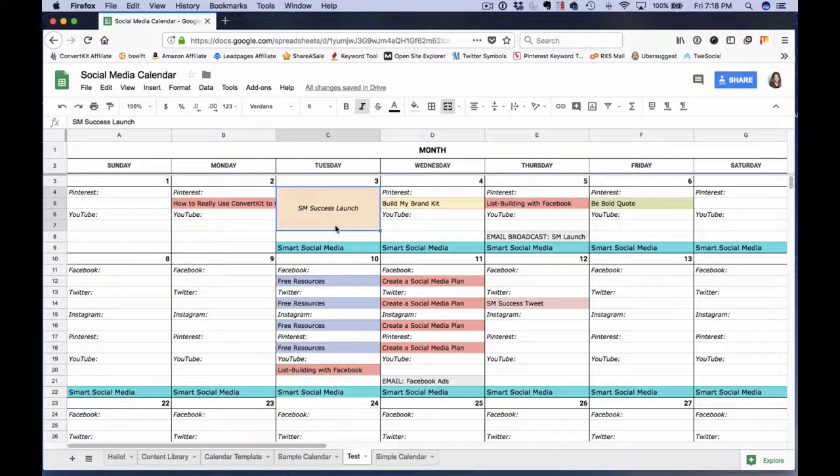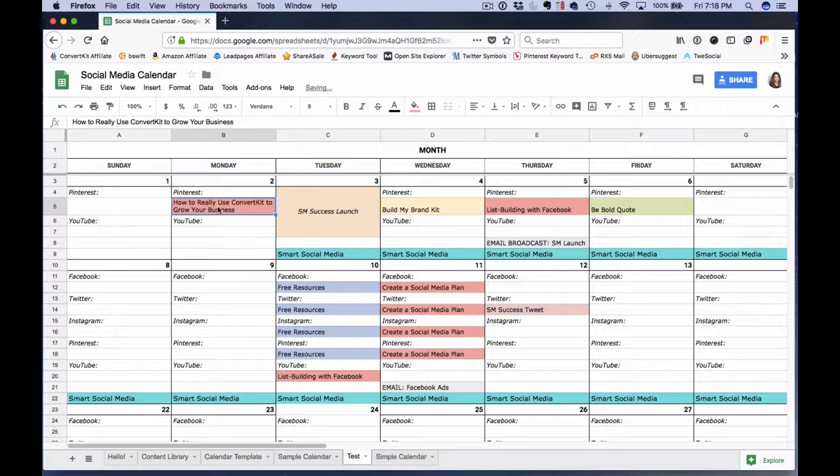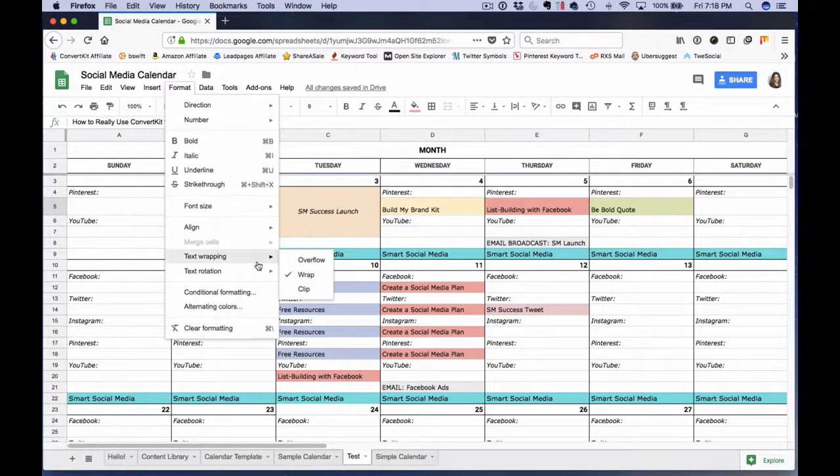If this field right here were blank, this whole text line would just continue and overlap. The minute that you populate this, it cuts it off, it clips it. But I generally use, instead of the overflow, I like to either wrap it so I can see it right there, or I like to clip it.